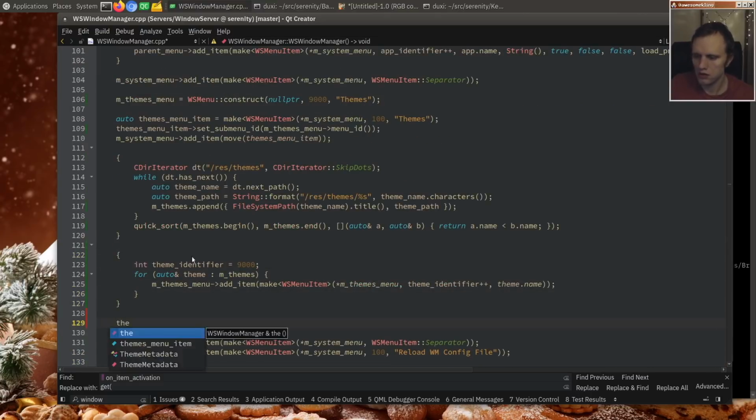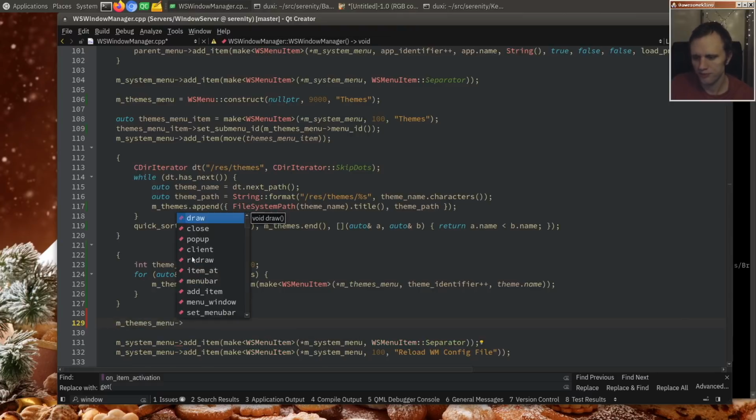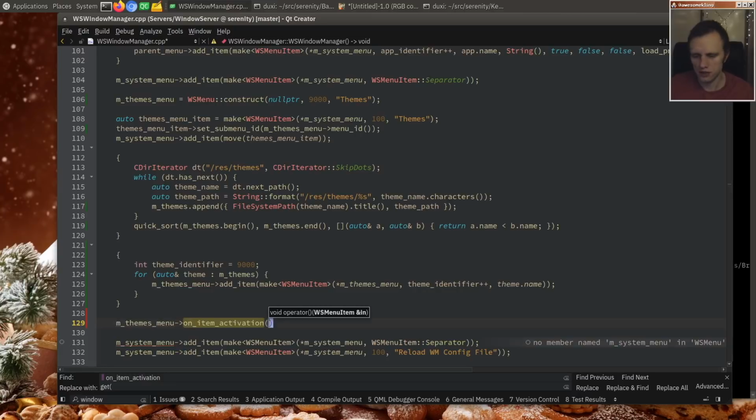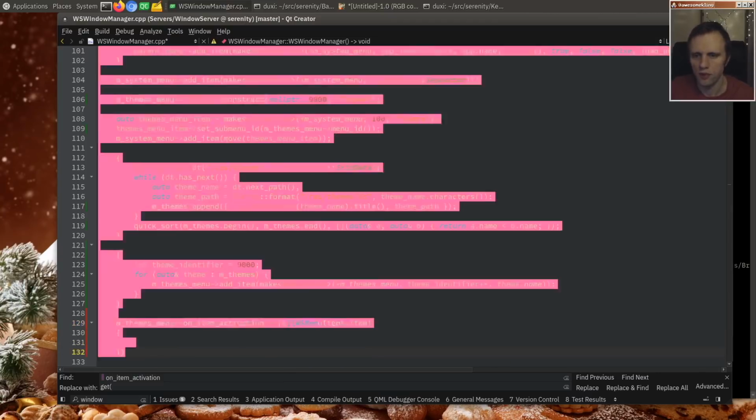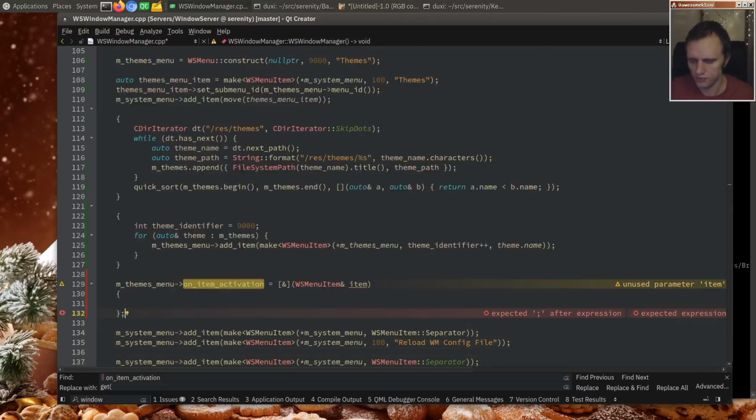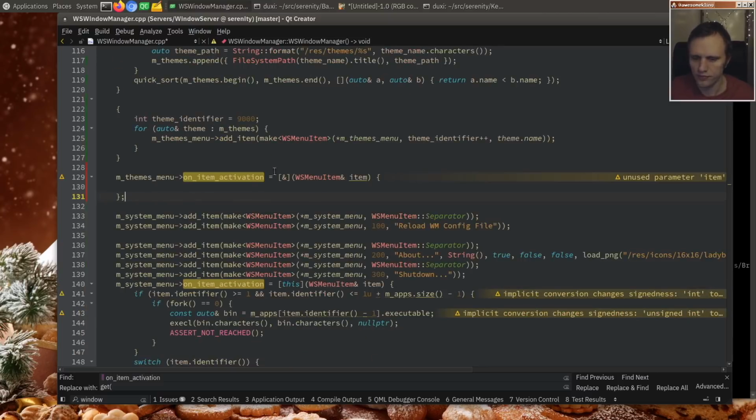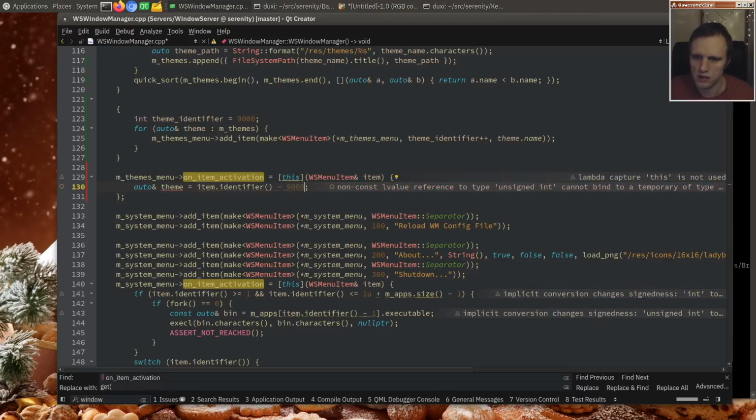So this goes in the themes menu on item activation. WS menu item. Then what do we do? Theme is this minus 9,000.